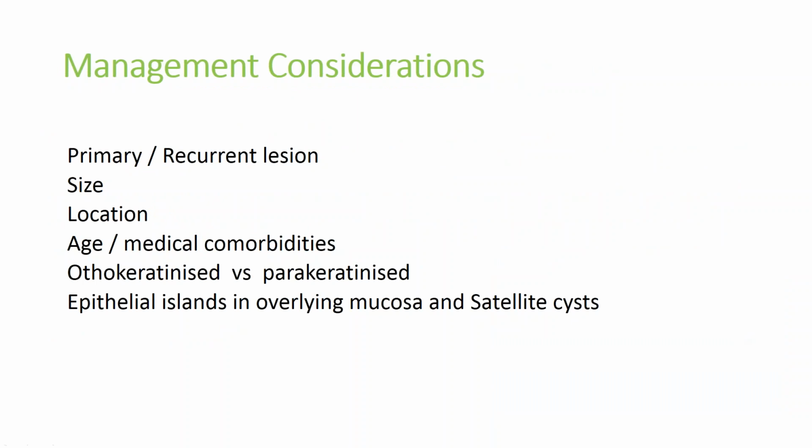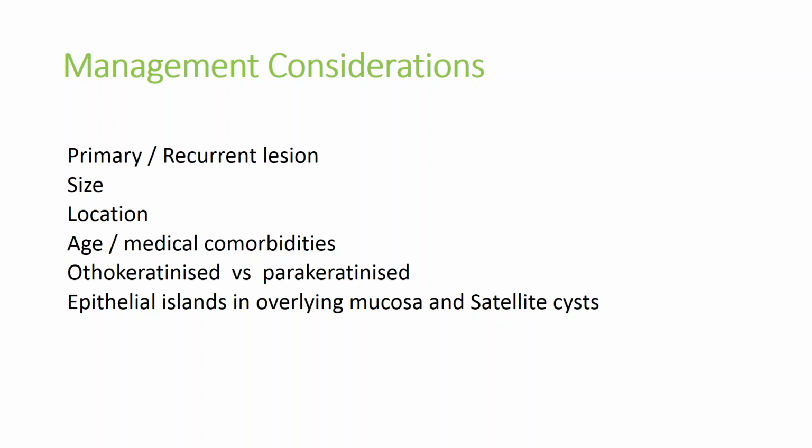Okay, what do we do? I think it's very important to think of the whole patient, as we always do. So age, size, is this a first-time presentation? Is it a small lesion? Is it accessible? And also from a pathologist's point of view, he or she will tell you whether this is a standard OKC or parakeratinized lining or orthokeratinized, which is a better prognosis.